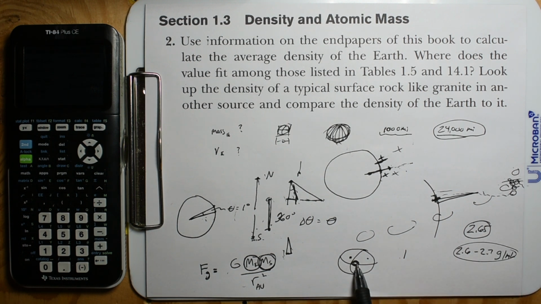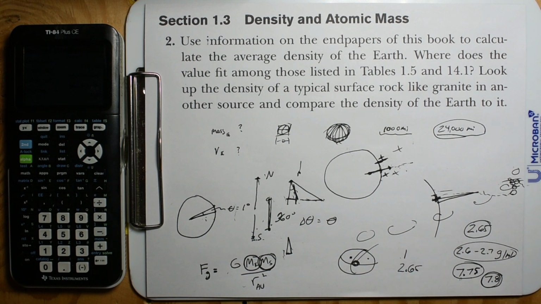So cool. The Earth has water. It also has rock, 2.65. But what else does it have? Well, we know it has an iron core. And iron has a density, this is a good one to remember, I would say 7.7, is it 7.75? Is it 7.8? You know, it's pretty close. I think 7.75 is actually really accurate, but let's just say 7.8. So cool. Iron has a density of 7.8.